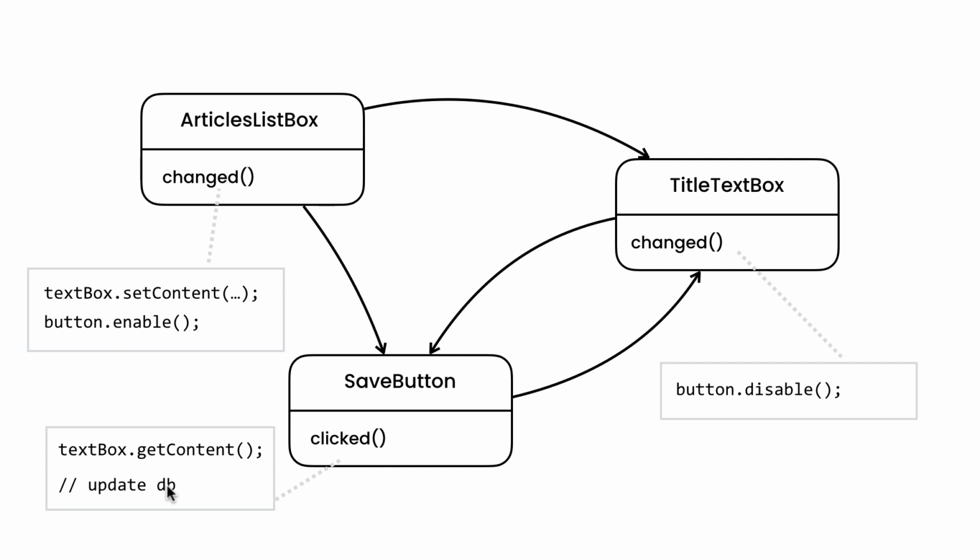Now, the problem with this approach is that as our form or dialog box gets more complicated, we're going to have a lot of connections or dependencies between these classes. And as you can see, the logic behind this dialog box is spread all over the place. So if I want to figure out what is happening under this dialog box, I have to look at different classes. Now, as this dialog box becomes more complicated, understanding it and maintaining it becomes really difficult. So let's clean all that mess. We need a better approach.